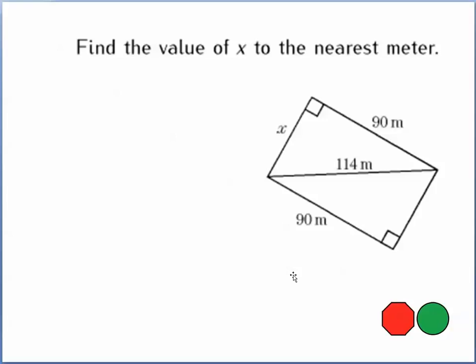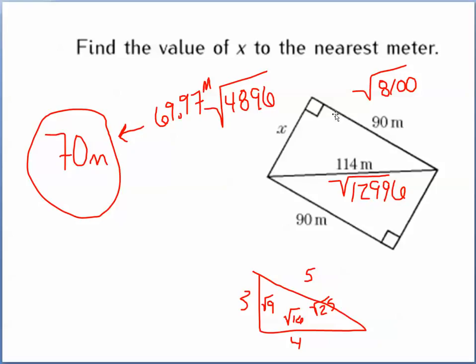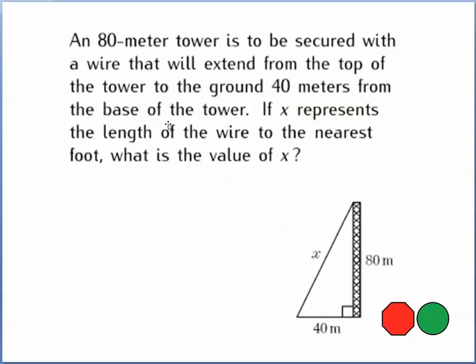All right, what we have here is just a right triangle, and if this distance right here is just one of the legs of the right triangle, and this distance here is one of the legs of the right triangle, and this is the hypotenuse of the right triangle. And so if you had come up with the answer being the square root of 4,896, which simplifies then down to the decimal of 69.97 meters, that would be wrong. The question asks you, what is x to the nearest meter? And the nearest meter is 70 meters. All right, click on the stop sign, see if you can solve for x.